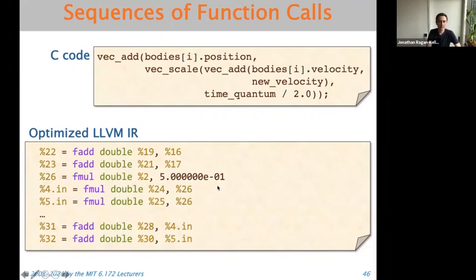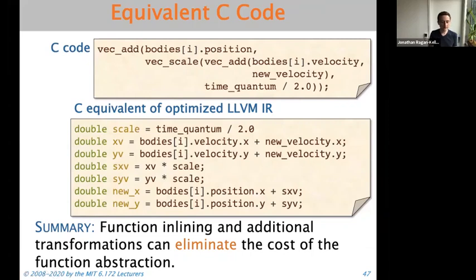If you step back, you can think of that as being equivalent to C code that looks something like this. We're taking every single one of these complex expressions that we hid behind a function and unpacking them into simple statements that we just do one after another, all inside our one main function. As you can imagine, doing that instead of actually making the calls is a lot more efficient. But the problem with writing code like this is that it's a lot harder to read and modify. We've basically thrown away all our abstraction.